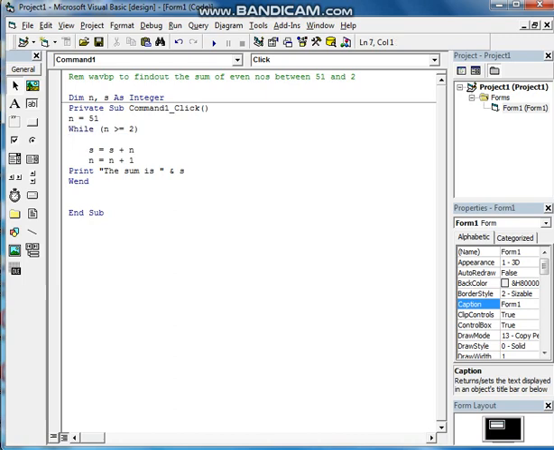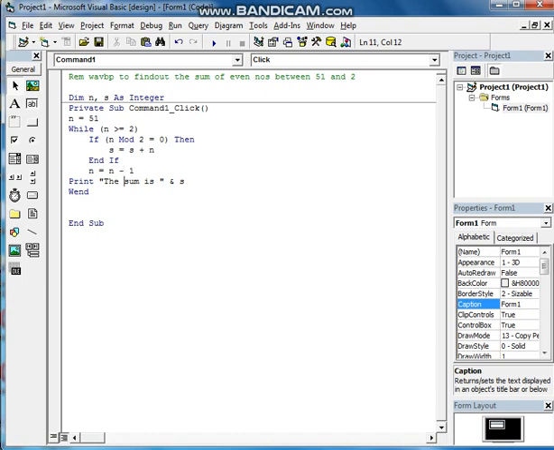Now, before doing the sum, as we need to take care to entertain only the even numbers, you can specify here n mod 2 equal to 0. It means if the value of n divisible by 2 gives remainder 0, then only the sum will be taken care of. So then you can use it here. And if the loop is over, as the loop is continuing downward, you have to use it here.